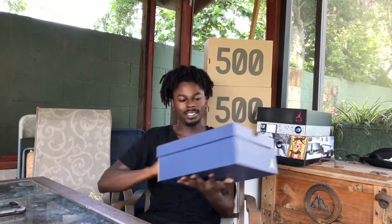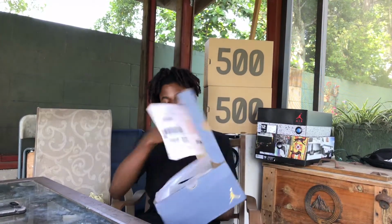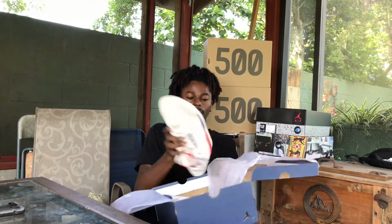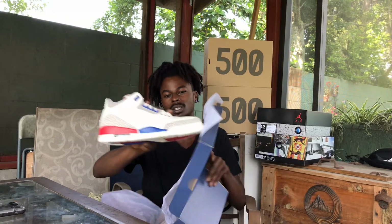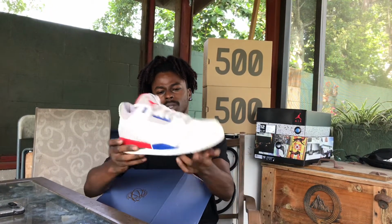I got these things right here. These are the International Jordan 3s. It was a waste of money if you ask me. So if you want to buy them, they're gonna be for sale for dirt low. I'm gonna do a little close up on them and all of that as well.